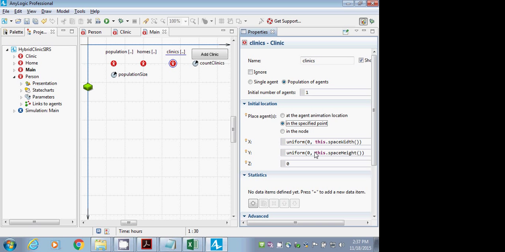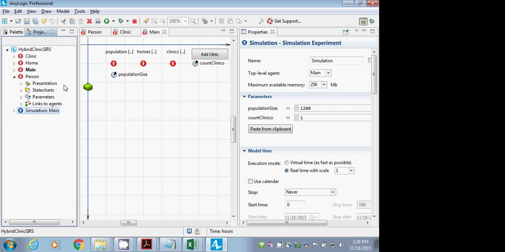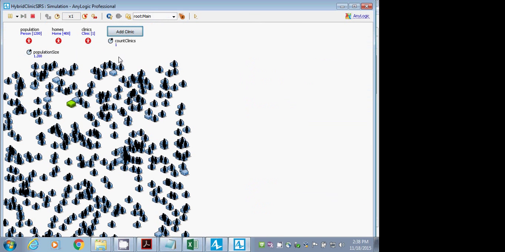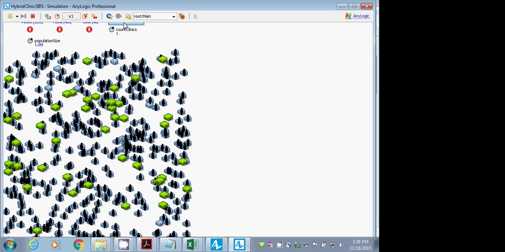Okay, are we ready? Who would like a little bit more time to put that in? Okay, we're cooking with gas, ladies and gentlemen. Let us run them all. Okay, here we go. And let's go add them. And here are our clinics. Where are they appearing? They're appearing all over the place. As we add the clinics, they're distributed through the space. Do you see that?